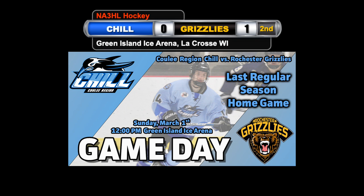Nadal out behind his net. Off to Dent, who skates back and forth behind his goaltender. DeRosa with a good job of stealing the puck, but the Chill get it back. Here's Felix, comes out with DeRosa behind him. Stole the puck, shot on net. Nadal with a kick save.